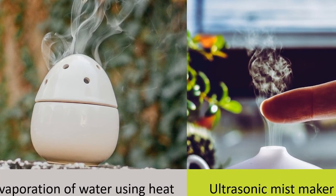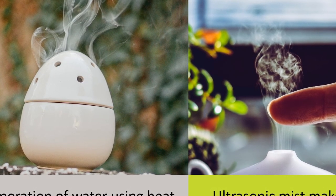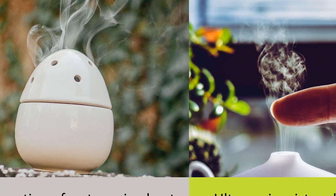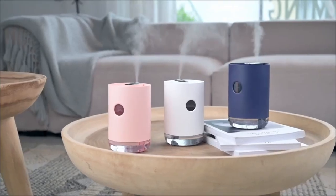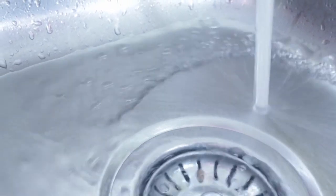to create humidity. Whereas in the cold type, ultrasound is used to create mist using the cavitation method. The mist is then mixed into the air to create humidity. Both warm and cold types have their own advantages and disadvantages, which we can discuss in another video. Using tap water in ultrasonic humidifiers is more dangerous for our health, especially for kids.